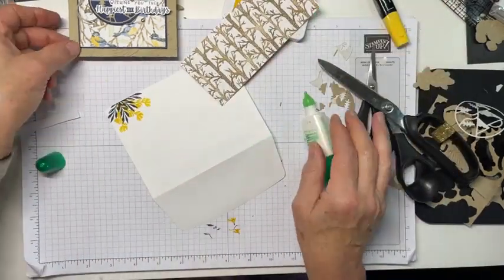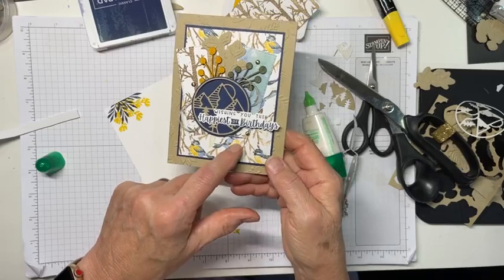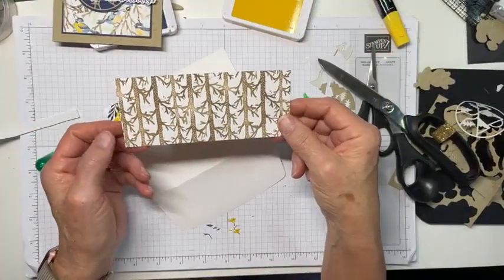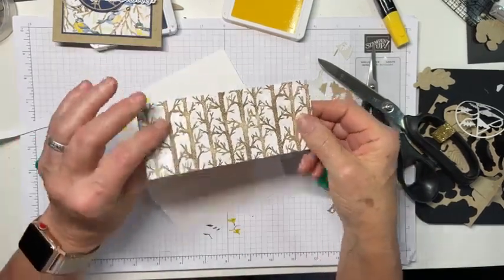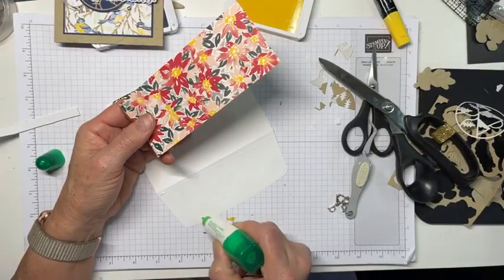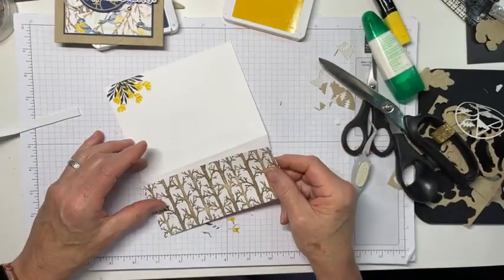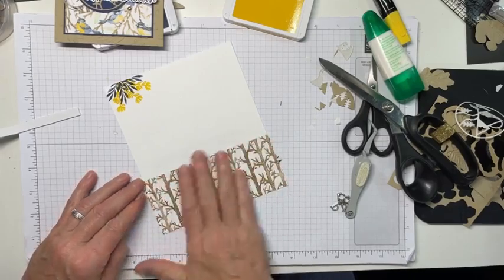Oh, one thing I was going to tell you is, just in case you hadn't figured it out, this bird one is distinctly up or down. Make sure you put it on up. And the same is true with the trees. You could go like this and they would still probably be okay, but to me, they look like they're going down wrong. So it's more like this. All right. That's just me. You could put them that way. I have seen trees with all of their boughs pointing at the ground, but usually they're bigger than this and they're covered with snow. So that's just me. You do you, man. It's a card. It's your card. You can do what you want.